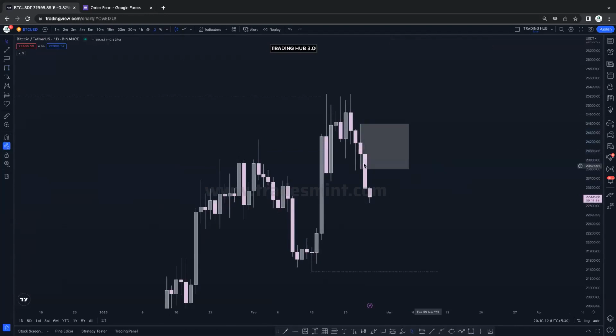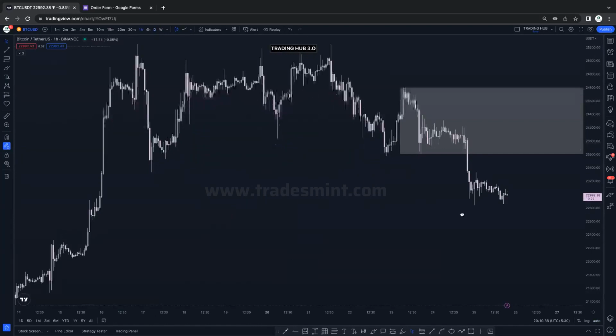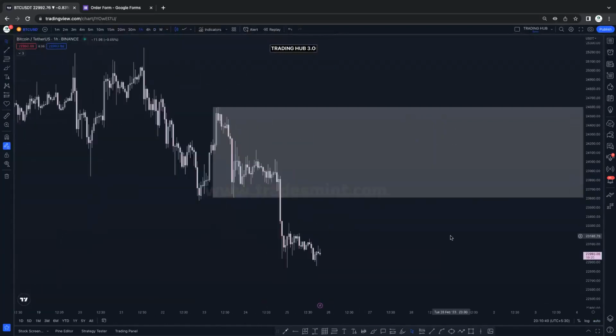If price mitigates within this range, we can definitely sell here, right? Like this, till this low, because this candle has taken out this liquidity. So this entire candle acts like a POI as per our entry plan, which is covered in chapter 16, right? Let's see in the daily and 1-hour time frame to refine where our possible order block is, and how many order blocks are possible here.